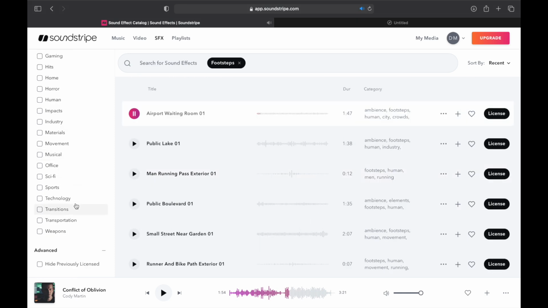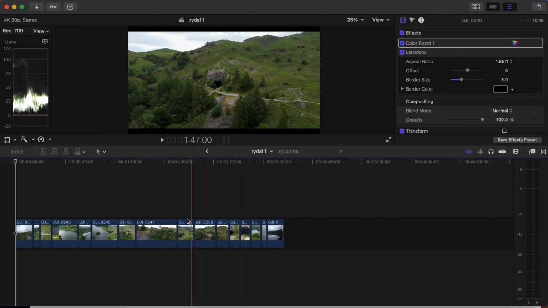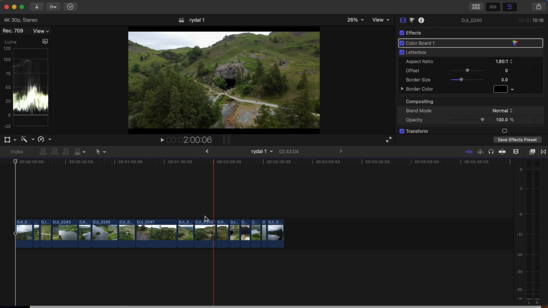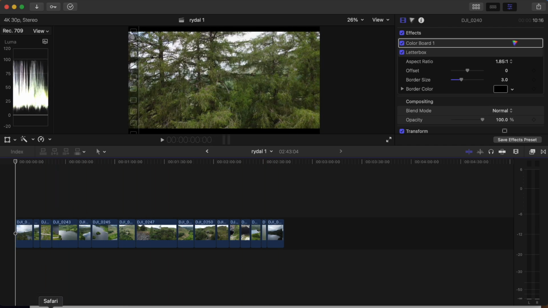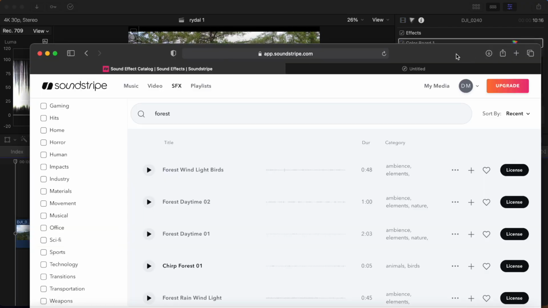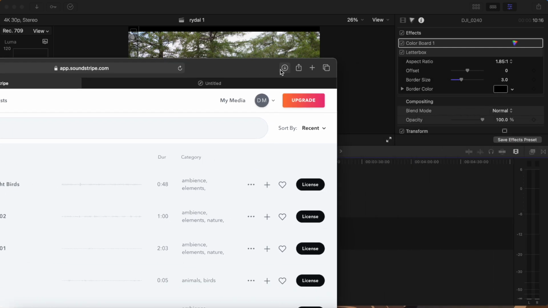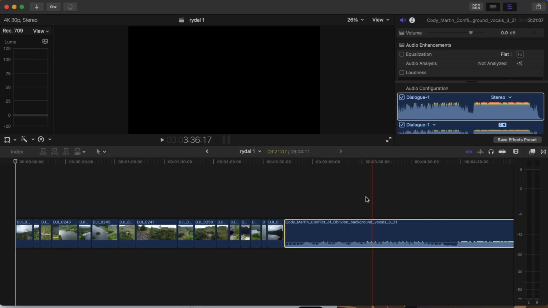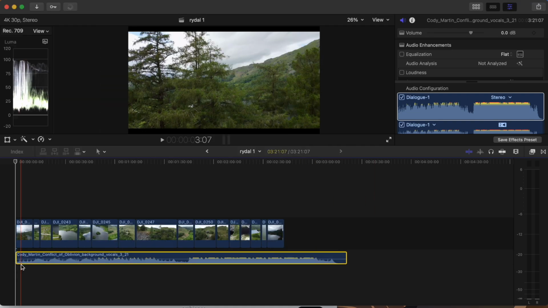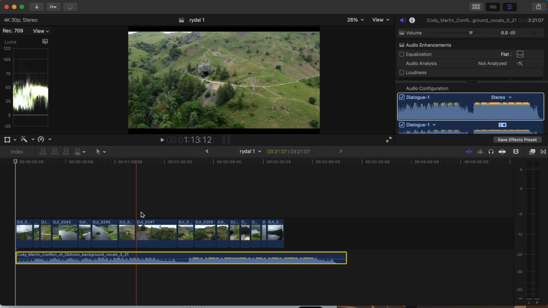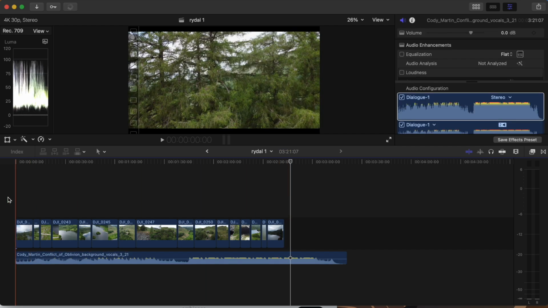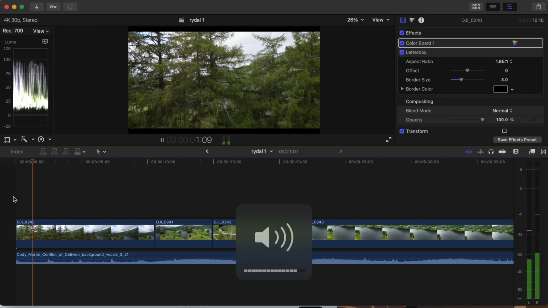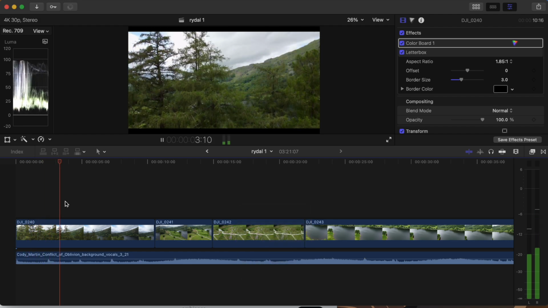I'm going to show you that track, how I'm going to use it. So this is actually split up from the last video I did when I was in the Lake District, and I've just taken all the drone videos here. I'm going to add that actual song which we downloaded before because I think that's going to fit well. So I'm just going to drag that over now to my timeline and then just put it directly underneath all these clips. And I'm going to do a really fast edit and show you how you can use it and how this music is going to make your actual video look so much better.